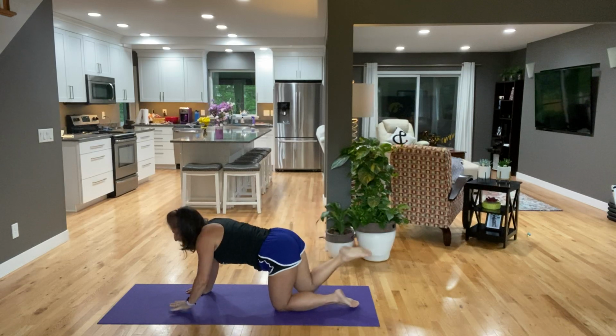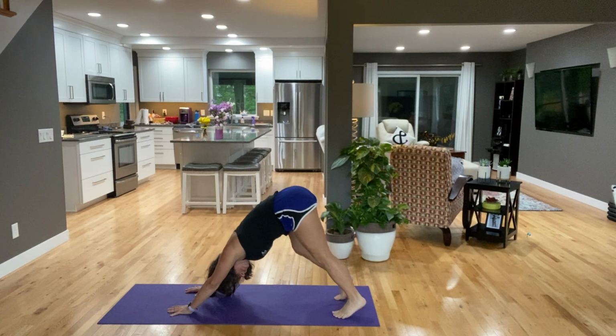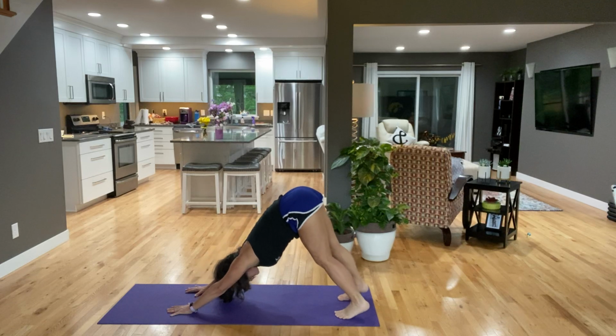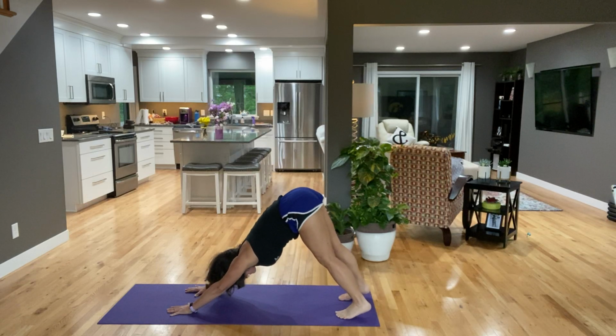And then release. Let's come back to hands and knees. Spread your fingers wide. Lift your hips. Come into a downward dog. Bend and straighten your knees. Relax your neck muscles. Take a big full breath in. And a big exhale out.